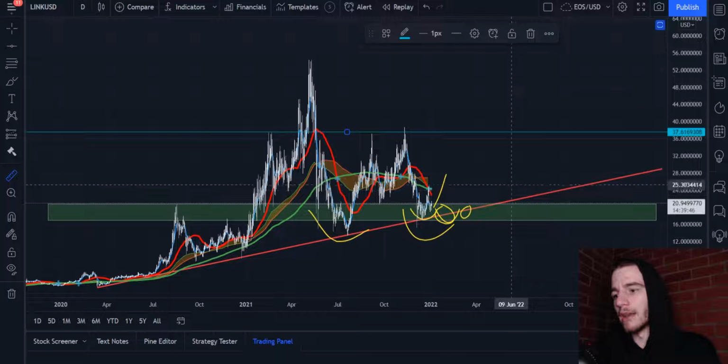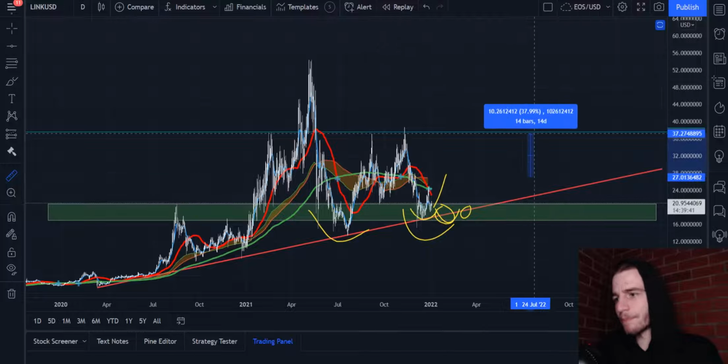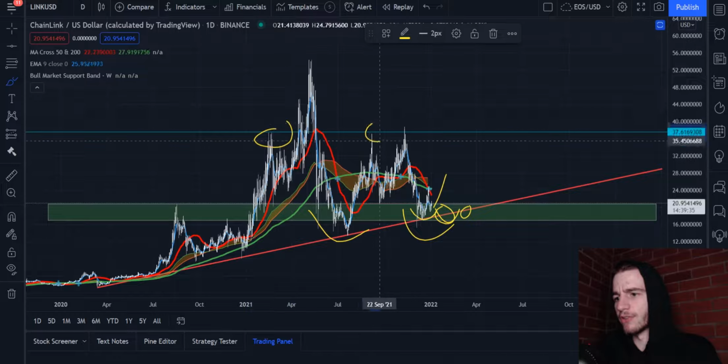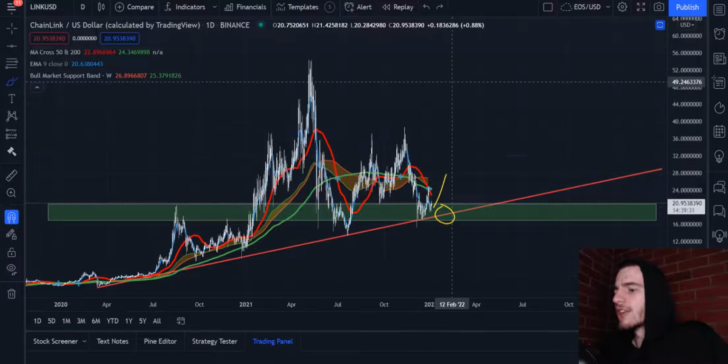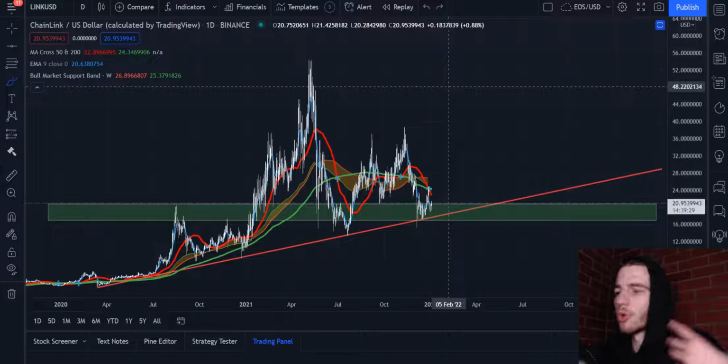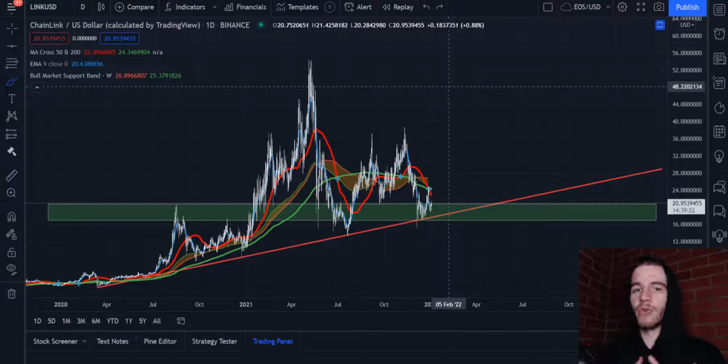And so if you bought in after we broke above this bull market support band, which currently is at around $27, you'd be looking at a pretty easy 40% gain before the next major resistance, which would stem from these 3 points that I'm circling right now. And that's what I'm going to be doing on Chainlink. For the riskier investors, who are more bullish on the market, more confident we're going to go up, buying now is not a bad idea. However, I'm not personally doing that. That's not what I recommend people do, and that's not what my own ideas reflect.